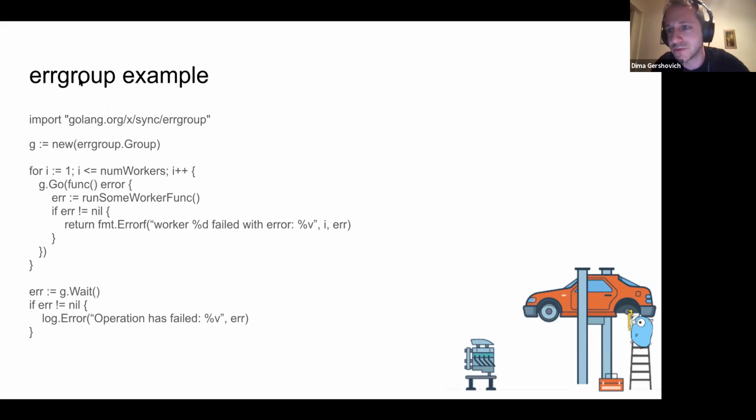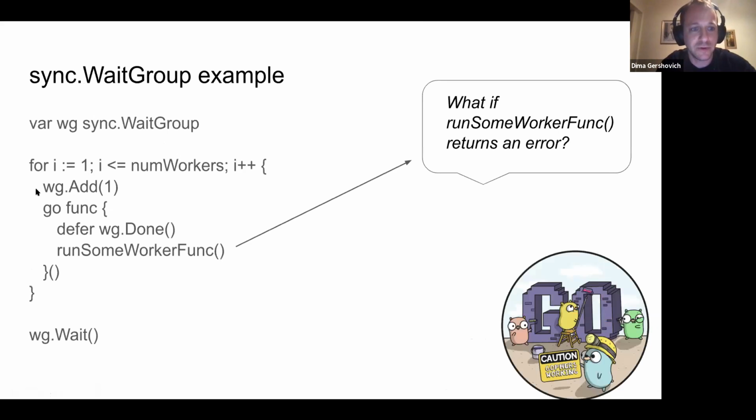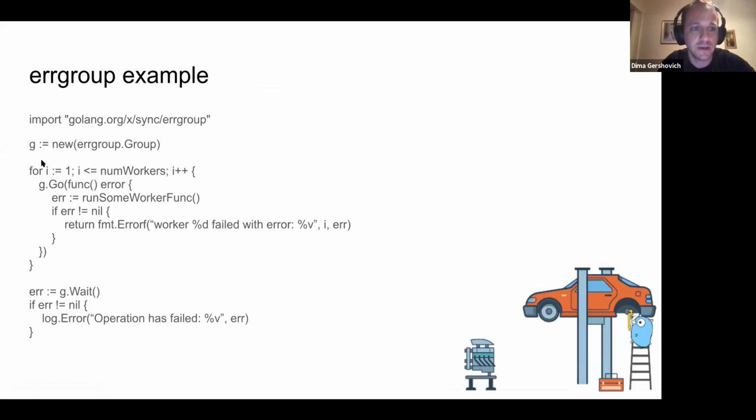And we actually have something that can wrap this for us in a pretty nice way. It doesn't come out of the box with Go. You need to install it as a module, but it is official from Google, called Errgroup. So this code is kind of symmetrical to the code that we saw earlier. Instead of the sync WaitGroup, we define an error group. And then when we spawn the Go routine, instead of directly calling the go command with go func, we can call instead on the group the method Go and pass it a function that can return an error.